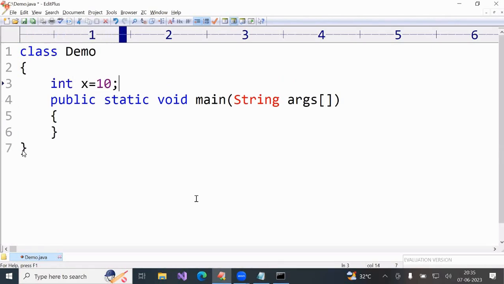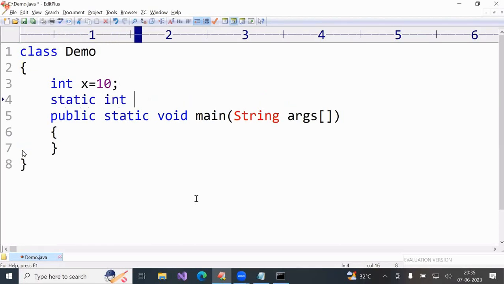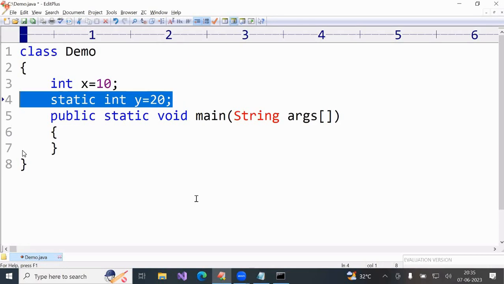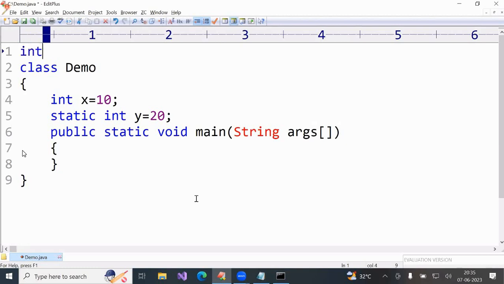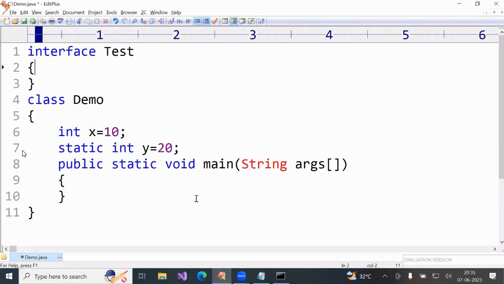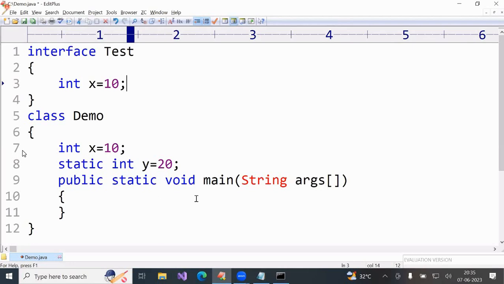Integer x equal to 10. Here, which access modifier is present? No name. It is default in a class. Here, which access modifier is present? No name. Default. Here, which one? Public.